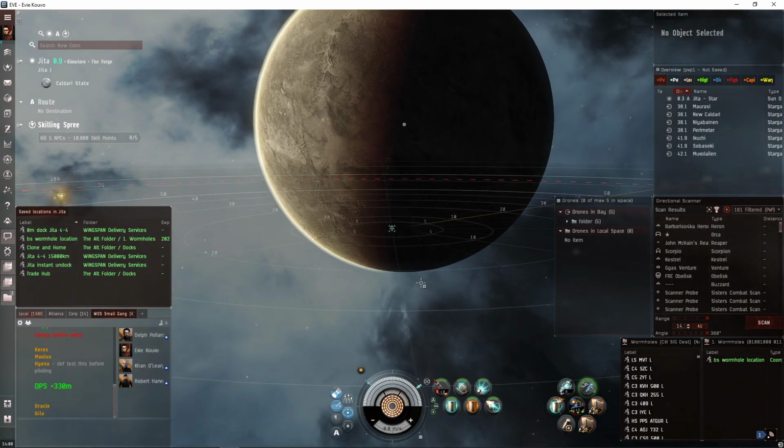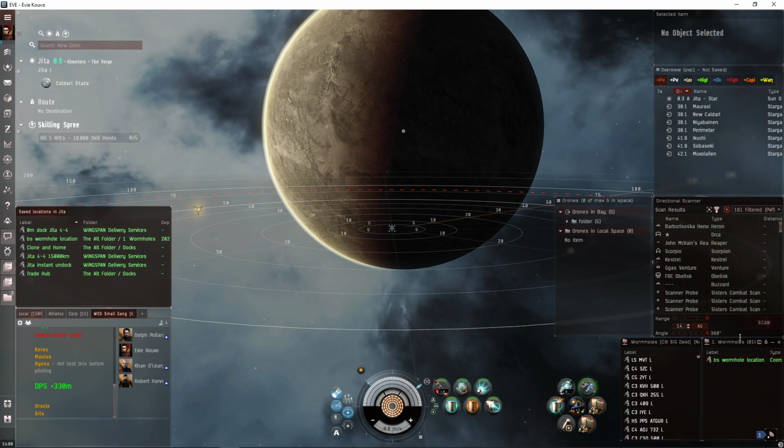When you're out and about scanning, as new things populate into your alt folder, you can just drag them over to Wingspan, and as new things populate in Wingspan, you can just drag them over to your alt folder. You'll know that new things have populated in Wingspan's folder when they're gray. That means that they haven't yet populated, but they're also a brand new thing. You can't warp to it yet, but it's in there. So that's it. There's nothing else to it.